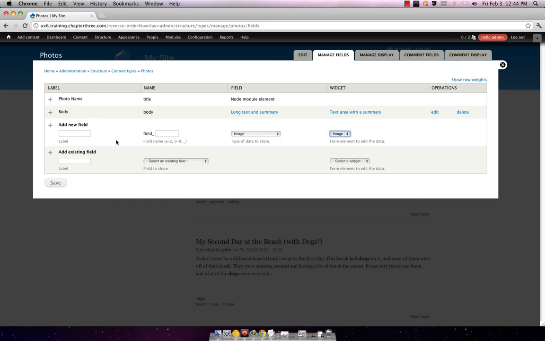I don't understand this field concept. What don't you understand about it? So this is where I would upload the image? Like, I would input the image URL into this field? So this field is being added to your content type photo. Think of the content type photo as a structural element, like a template almost, and then every time you create a new photo, it's going to have these different options there. So right now you're giving that content type the ability to have an image uploaded to it. Okay, so I can just label it whatever I want.